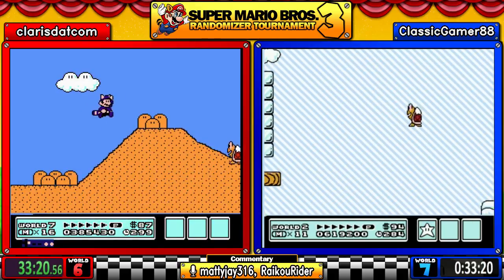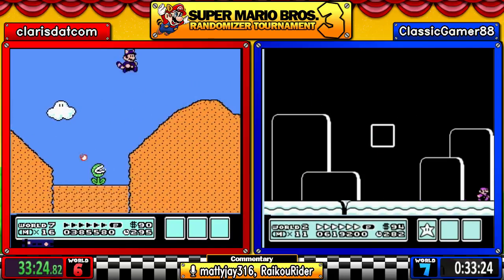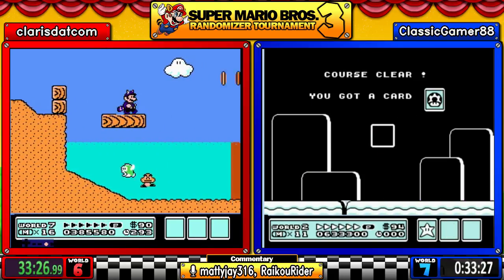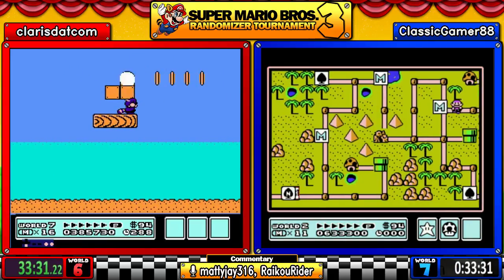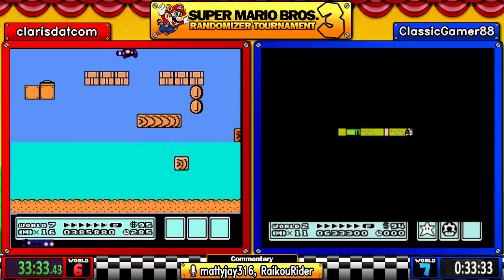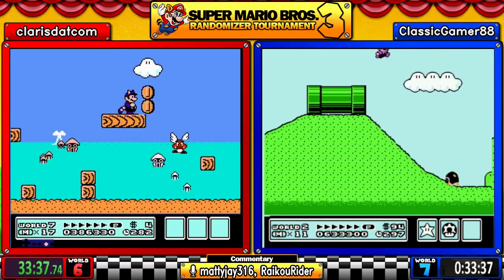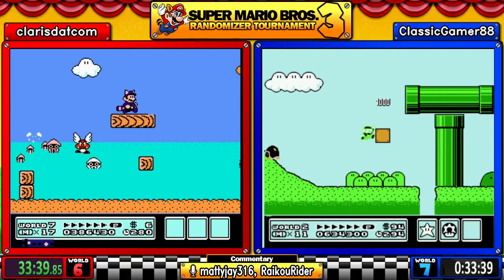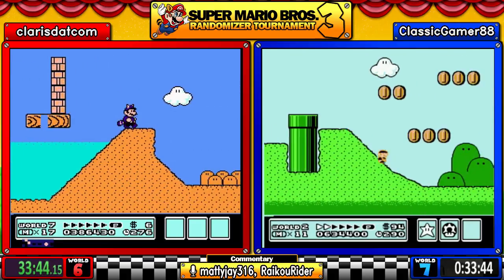Anyway, now on to Classic Gamer going through another World 6 level. Nice jump there. We'll clear that up real quick. Classic has about a world and a half lead, but it may as well be 1 world or even less of a lead, because you have to remember Claris does have 3 or 4 clouds, which I imagine he's going to use to skip most of his 7th world. That's a very common strategy you'll see.